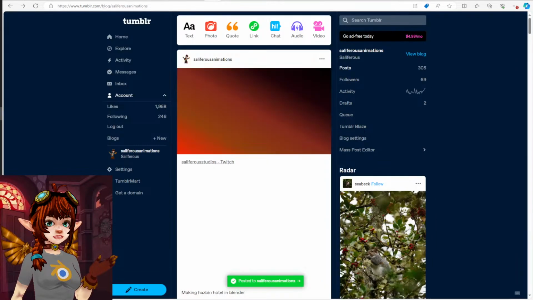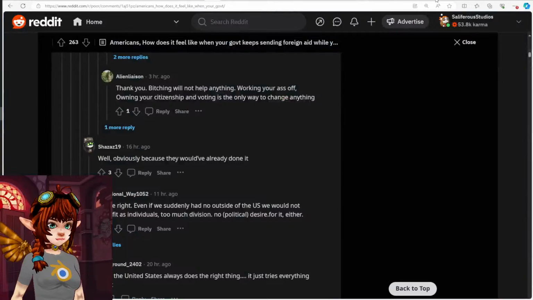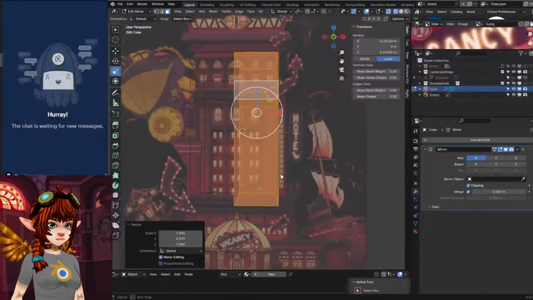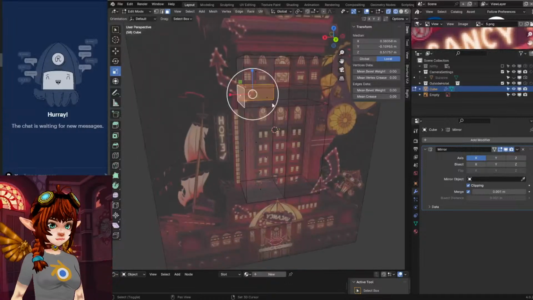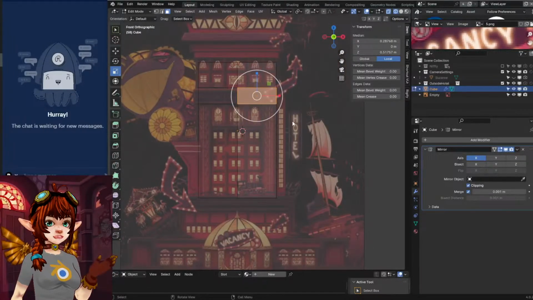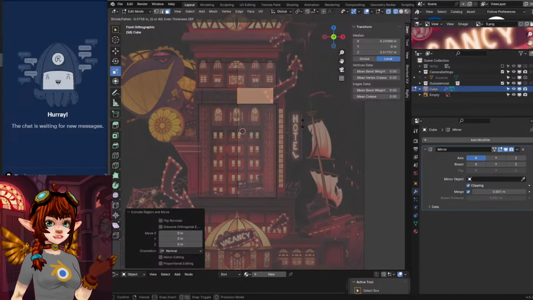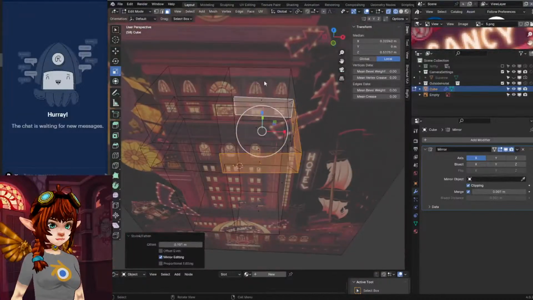We'll do that. Okay. So we got that going. So we're going to go ahead and get that bit there. Now hit E for extrude, and then Alt S is going to make it grow about where we want it.